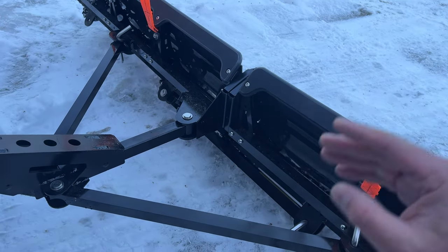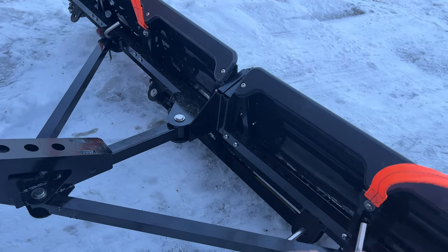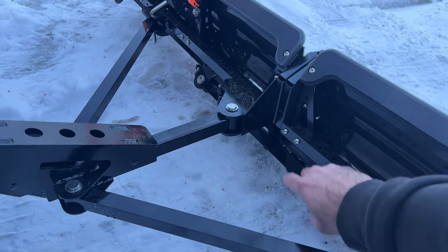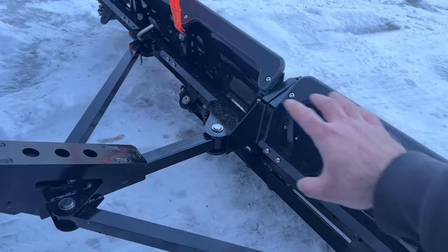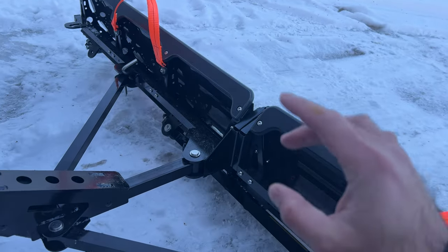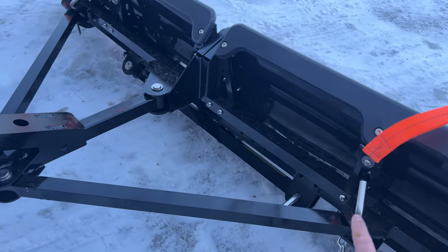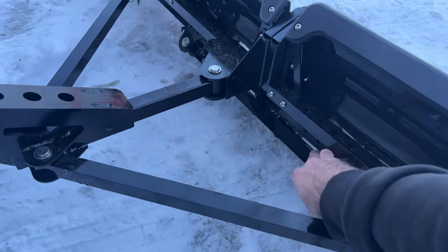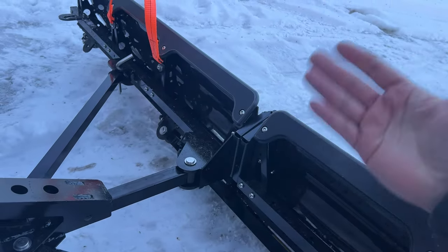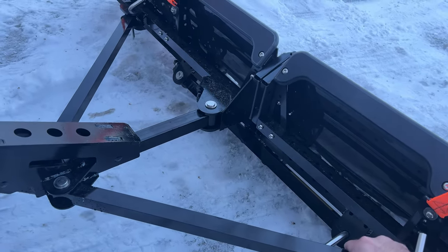I do recommend looking at the instructions if you don't know what you're doing. To me, this is kind of common sense. But there is a locking bar — you guys saw me do it earlier in the video. Some people are leaving it unlocked, and then it's flopping all around, closing and opening. You've got to put the lock bar in here, guys. There's an A-frame, this is supposed to be pinned, and there's this lock bar so it doesn't close or sandwich or break down when you want to store it.